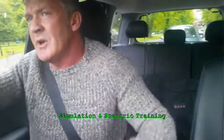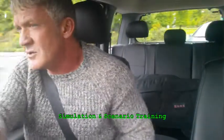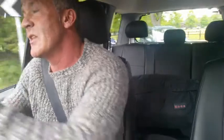The final 10% of our training formula allows us to simulate or scenario train. In terms of that, we require protective equipment. Your training here is limited to the equipment that you have. The primary areas that you need to fully protect are the head and the groin. There's various amount of helmets on the market that may allow light contact, but nothing really that will allow full contact. We've seen examples of how we've manifested our own, made out of American football helmets or German anti-riot helmets, but the helmets that we've made are not commercially available. In terms of good head protection, maybe some body armour, some good groin protection.